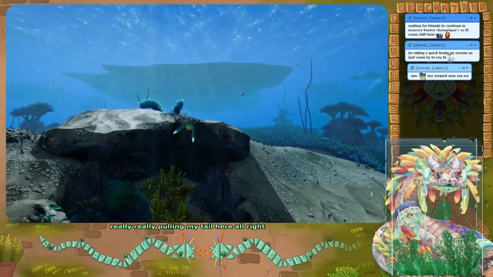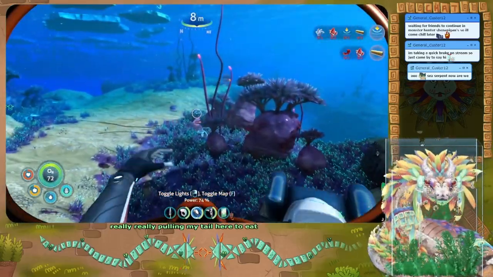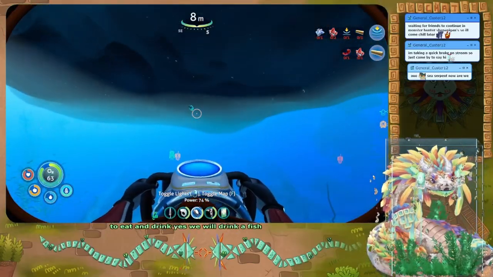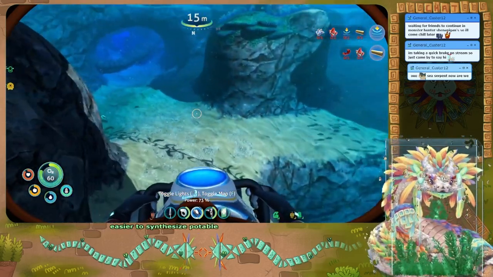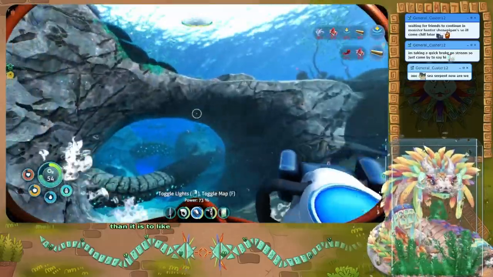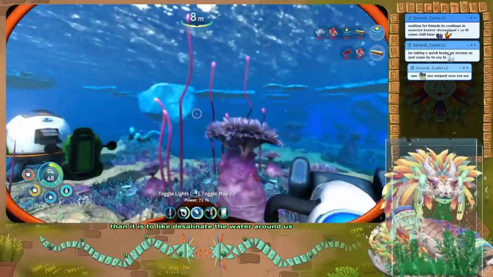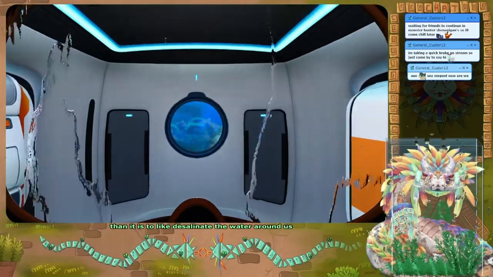All right. We need to get some fish to eat and drink. Yes, we will drink a fish. Because apparently it's easier to synthesize potable water out of a fish than it is to just desalinate the water around us. I don't know. I just don't question these things.